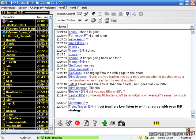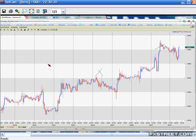Zolt is saying, so if I'm making 10 trades, you'll be positive 20 pips. Well, I think you're up. Yeah, you're right. It is positive 20 pips on 10 trades if you're 80% accurate. What has been happening, or at least in my current trading, and again, no guarantee this continues to happen, is that the edge is actually closer to 85, 87. So the edge is actually close to maybe 30, 40 pips per 10 trades. If you can get anywhere there, that's nirvana.